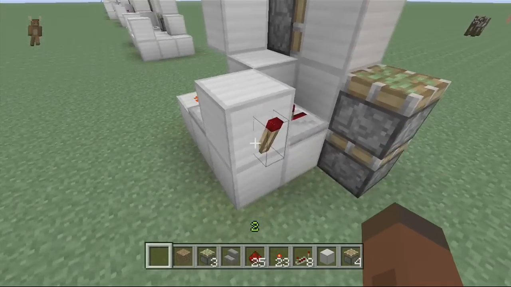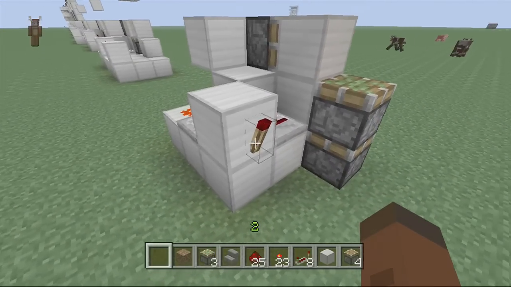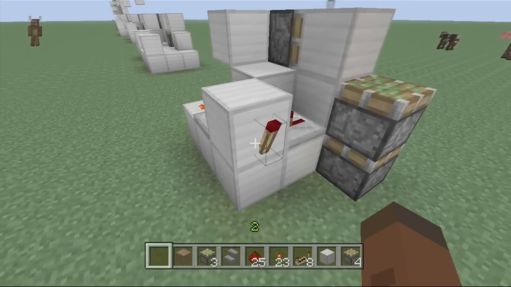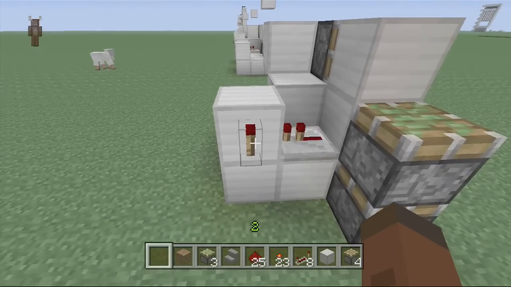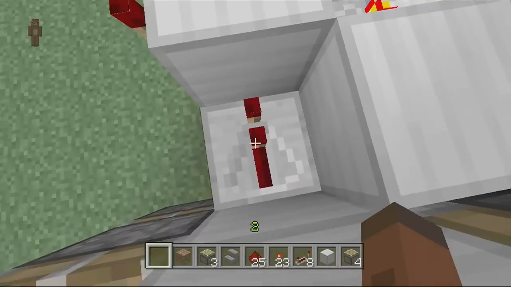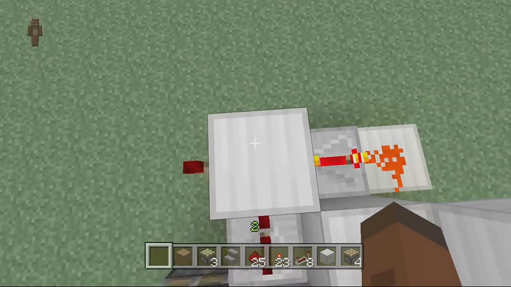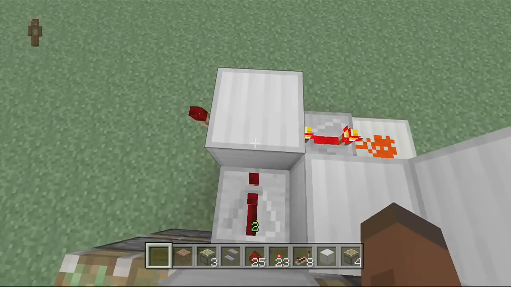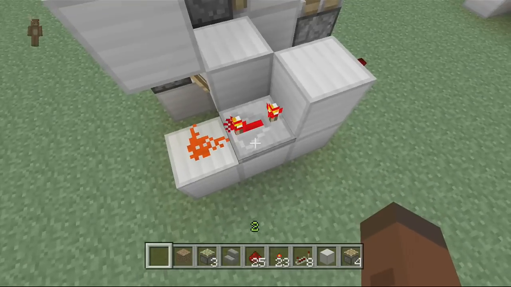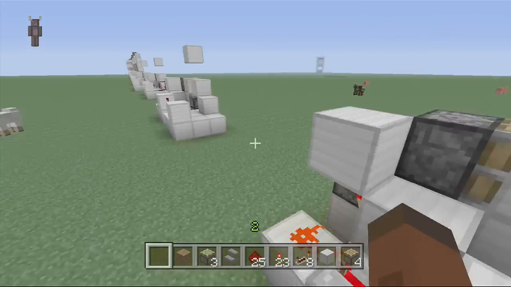I'm sorry. And on the too high block that you place in the last step, on this corner piece, you're going to want to place a torch facing you just like this. And you're going to also want to place a repeater facing into the block as well. So both of these repeaters will be running into this block, but the only repeater with a delay is this one right here on the back side.